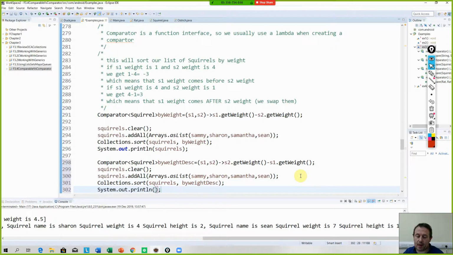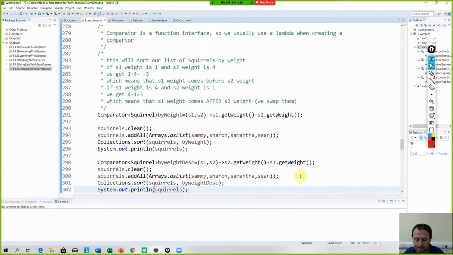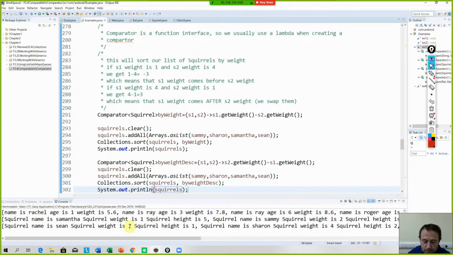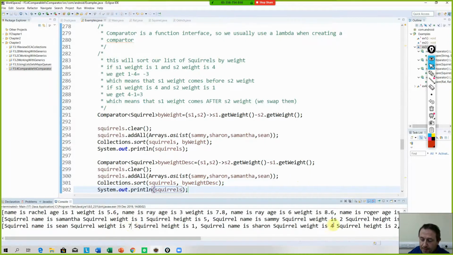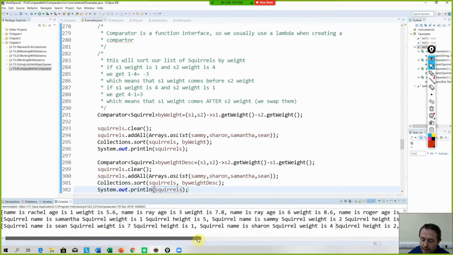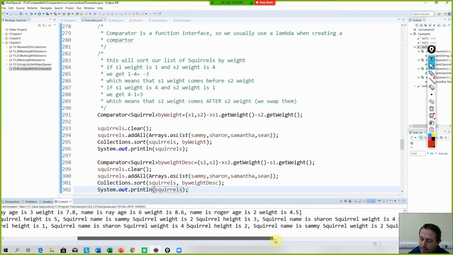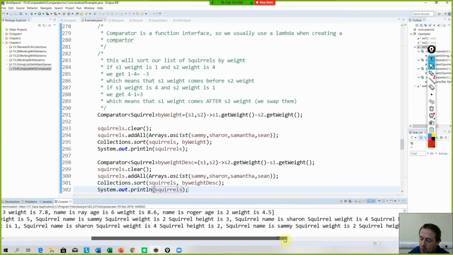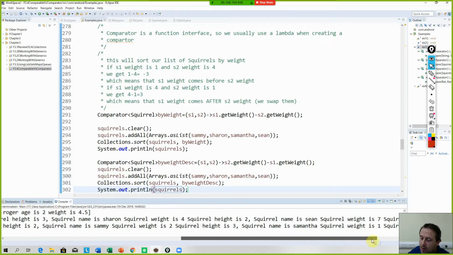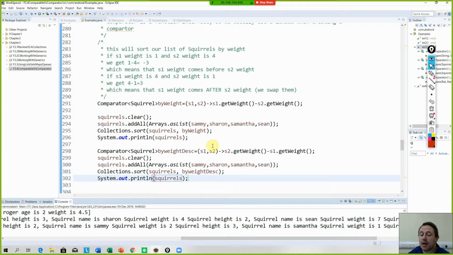Okay, and I print them out. Now, we can see weight is 7, weight is 4, weight is 2, weight is 1. Okay, you're just doing it the other way around.